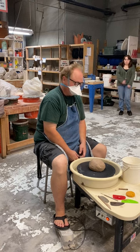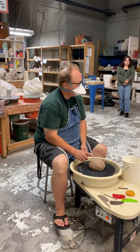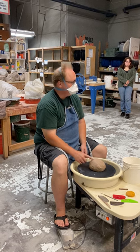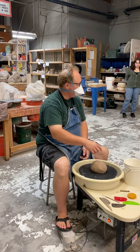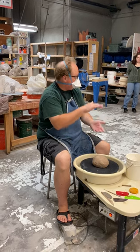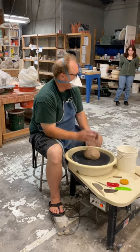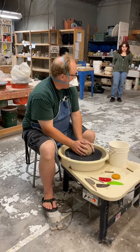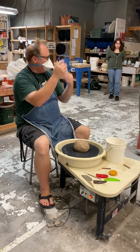First and foremost, probably the biggest barrier to people throwing on the wheel, I would say 60% of why people give up, is centering. Because obviously if you're doing something symmetrical as it spins around, it's gotta not wobble, right? It's gotta be even. And so the whole point is when you first start, you have to make this perfectly centered mound so that way every action you do after that fits the symmetry as it spins.